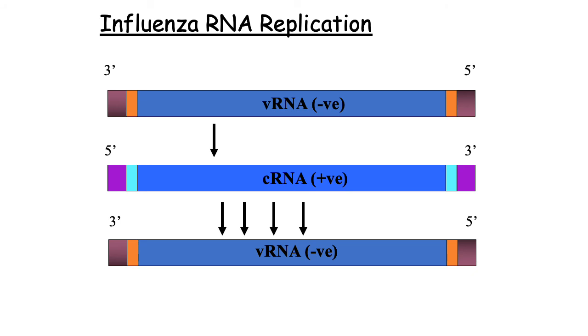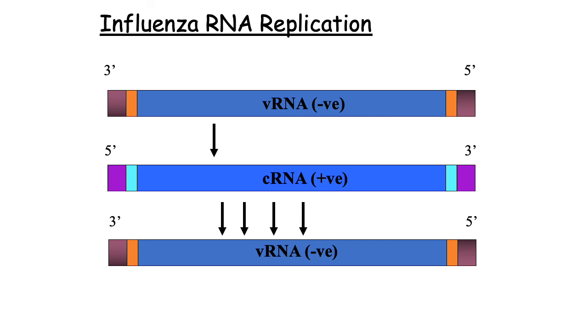So here is the replication process, which is also quite neat. Once the virus comes in, we're first going to run off a little positive strand messenger RNA, cap snatched. So it waits till it gets to the cell to do that, and that's fine. Then the whole polymerase complex, PB1, PB2 and PA, is going to start again, and they're going to make another copy. They're going to copy the negative sense RNA and make a positive sense RNA.